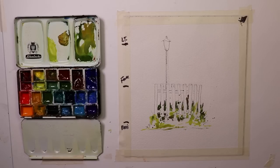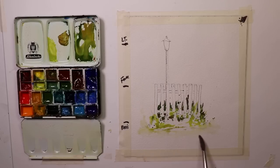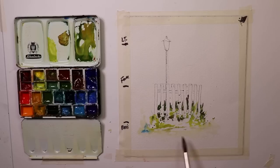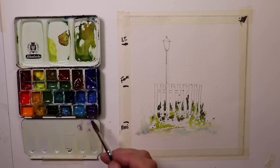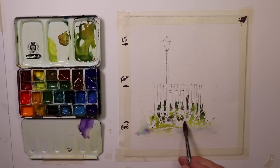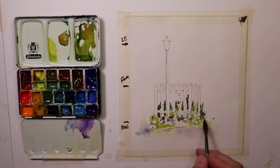And I might take my round brush and just soften out. Since we're doing a vignette, I'm just going to soften out that. I find that looks pretty good. With a little bit of blue. A little bit of purple. And I'll put some of that purple also and blue, cerulean blue, in the flower bed a little bit for some shadow feels.